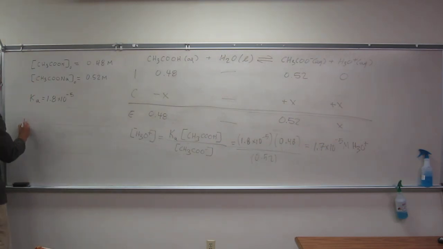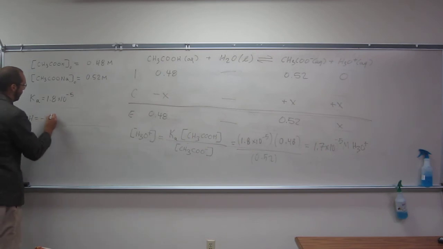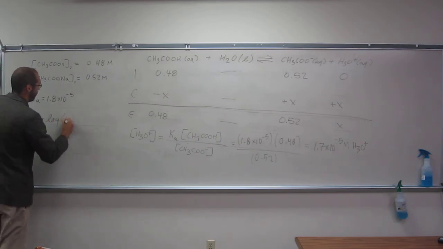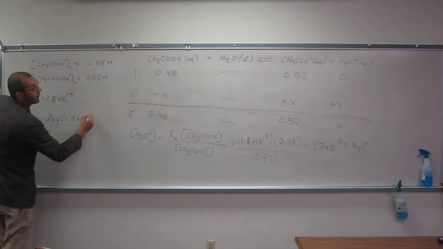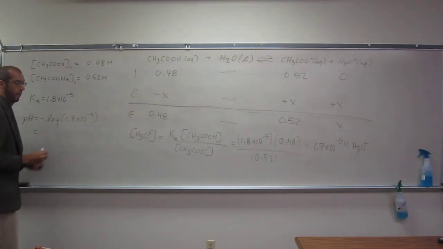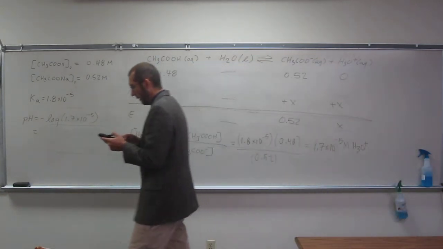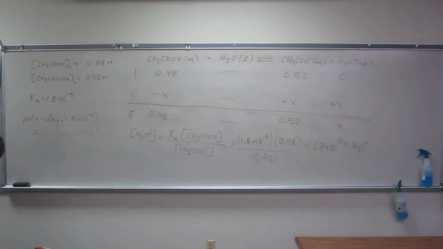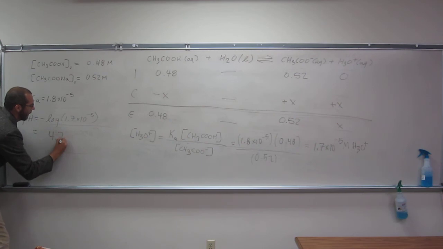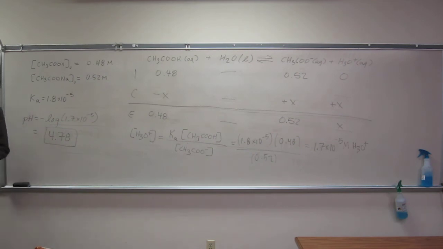So I erase that. pH equals negative log of that number over there, 1.7 times 10 to the negative 5. The negative log gives 4.78. Is that something you would have expected? Something like that, right? It goes up because it's sodium hydroxide, so that makes it more basic, but not very much, because it's a buffered solution. So what did it go from, 4.74 to 4.78?